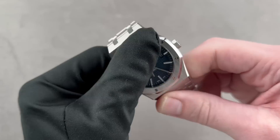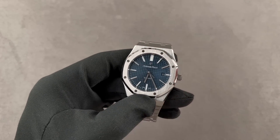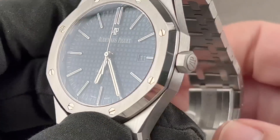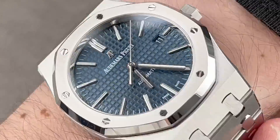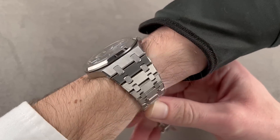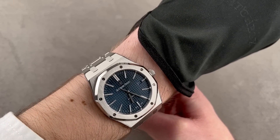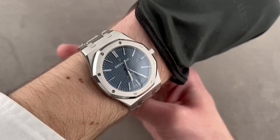Some folks like bigger watches — not everyone is satisfied with a 39 millimeter Royal Oak. For you, there is the 15400ST, here in the desirable blue dial variant — generally reserved for premier independent retailers and AP boutiques. This watch is 41 millimeters in stainless steel with the 60-hour power reserve caliber 3120, an AP in-house movement. It has a serious advantage over the Jumbo and the Perpetual Calendar: 50-meter water resistance and a screw-down crown, so you can surface-swim this watch. It wears like a 42 or 43 millimeter round watch — Royal Oaks always wear larger than their size. At 9.9 millimeters thick, it will fit underneath the cuff, and you'll be surprised by how well-lumed it is.